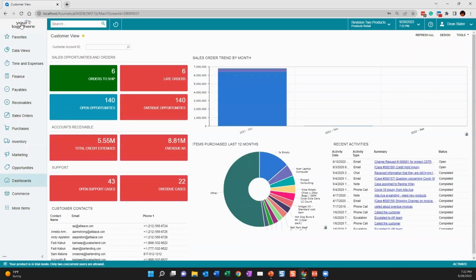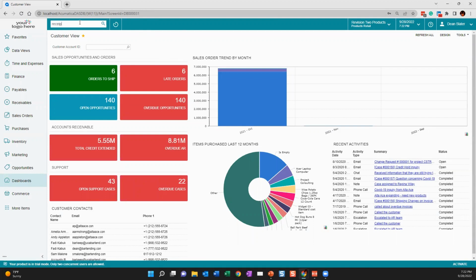What that means is every time I click the logo or every time I first log in, I'm landing here on this particular dashboard. I do have access to all sorts of other dashboards and other functions within Acumatica, but in this instance, this is how we'll navigate for this sake.